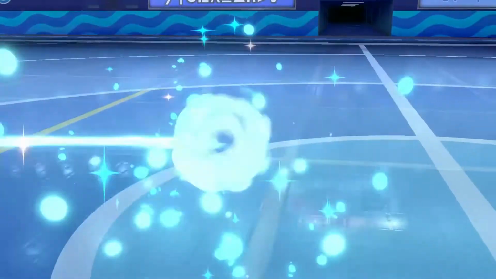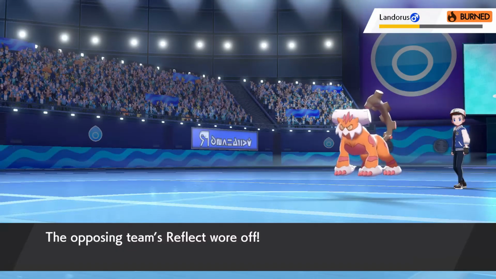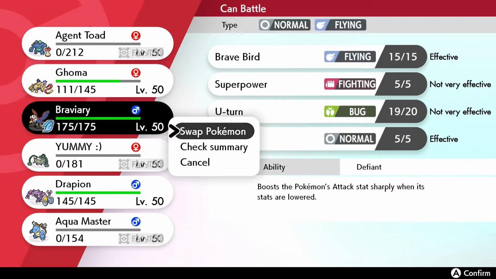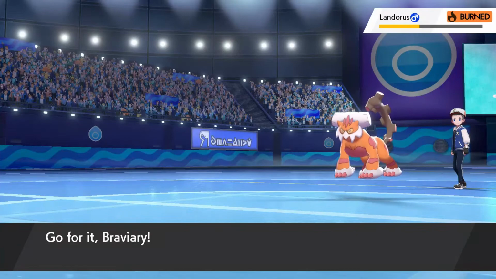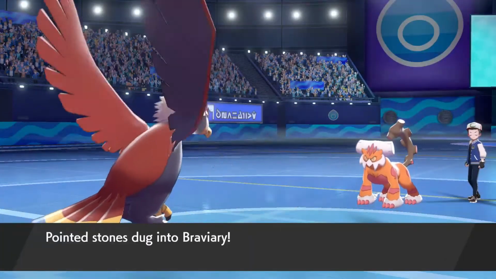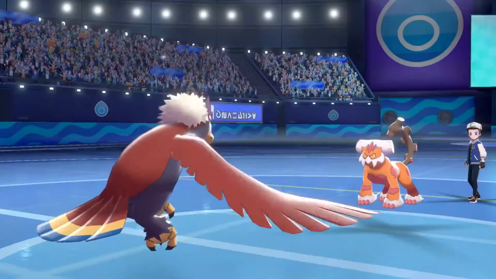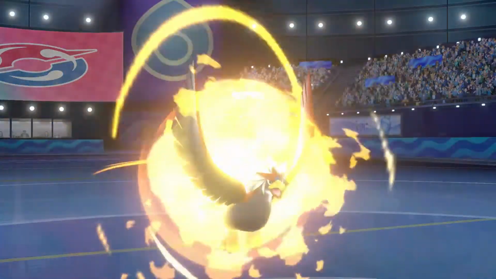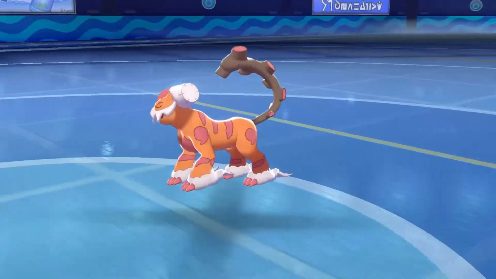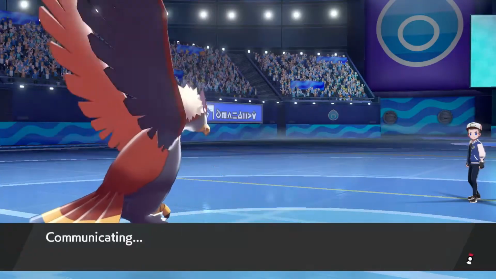So I end up going Braviary because I want to get rid of this Landorus. There goes the Reflect. I guess I considered going Gomora, but I was like, I need to go Braviary. And once I get rid of this thing, I mean, I have Drapion in the back, and now that I have webs up and everything, so... Ooh, but I do need to get rid of that Kartana. But like I said, I have Gomora sitting in the back ready to Bug Buzz that Kartana, which would definitely kill it after all the Spikes and Stealth Rocks and everything. So we're damaged by recoil a little bit.